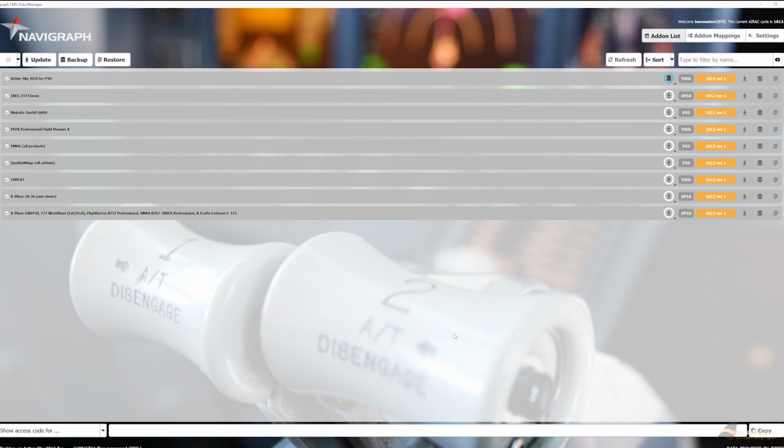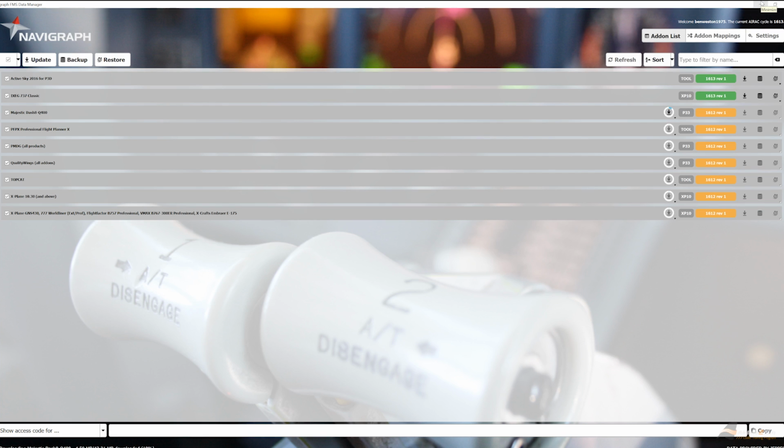Then the IXEG 737 will be the next one to go when that one has finished, and so on and so on. You can now see that that's changed to green, and that shows that we're now running the latest revision. We're currently on the AIRAC cycle, which is what they call it. The latest set of FMS data is 1613, and as you can see at the moment I'm one behind, so that is going to update itself, and in a short while we'll have the latest data. This is a must-have.